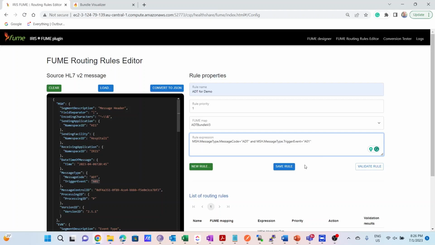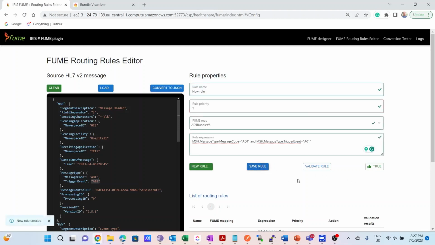Now we would like to make sure that our routing rule is valid. We have an automatic validation function before you move on. So let's click on validate, and here we get true, which means that our source message was identified, and now we can move on. So let's save the rule.